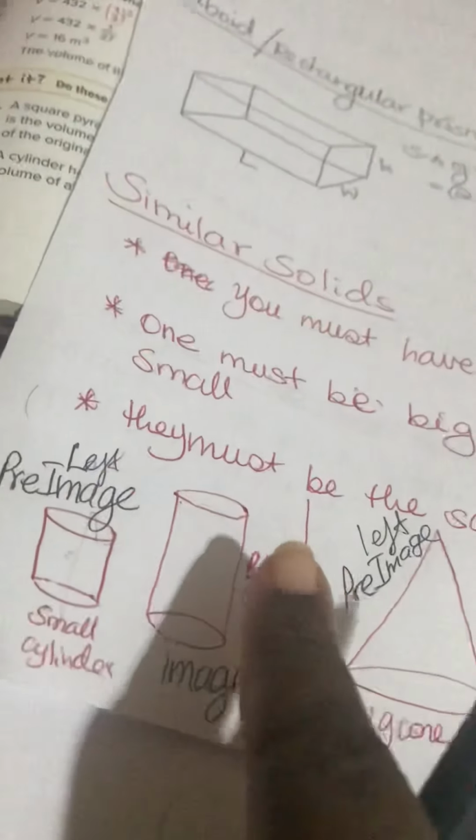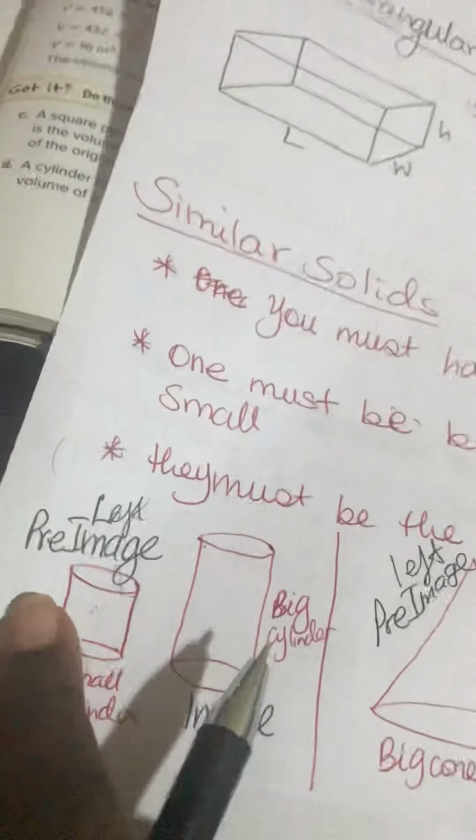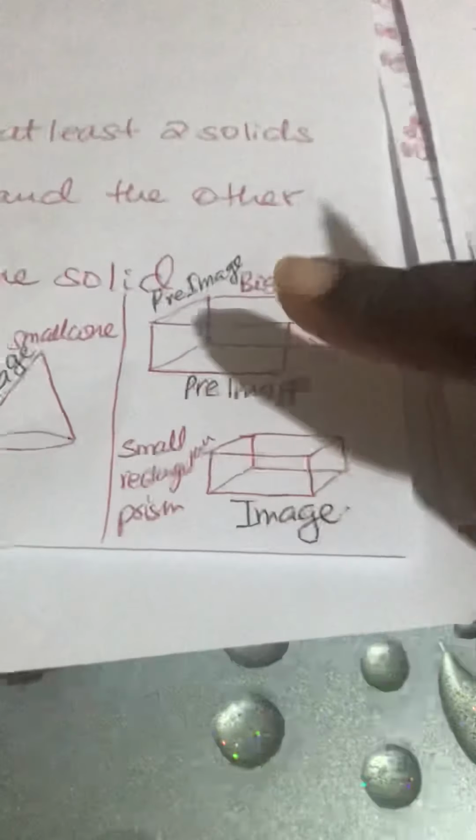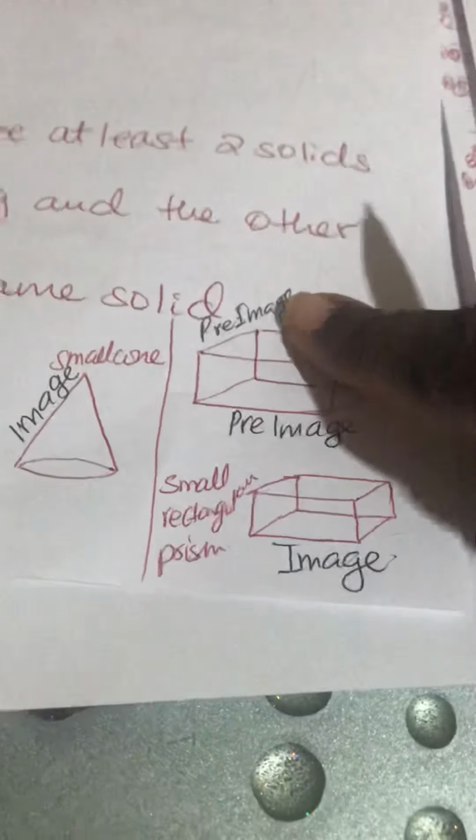Size does not matter. Just because it is big does not make it the first shape. Okay? The small one, as long as it is the first one, it is the pre-image. As long as it's the big one, as long as it's the first one, whether it is big or small, it is the pre-image. The one on top, if they are arranged like this, because sometimes they can come left to right, sometimes they come up and down. Okay?